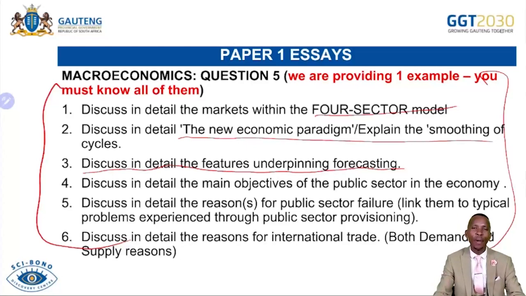We have seen that happening, whereby you come across maybe a macroeconomic objective or public sector objective being questioned, but you simply answer reasons for public sector failure. Why are you doing that? Answer the question that has been asked if you choose macroeconomics. Do not bring your very own essay. It is wrong to give a response being an essay that has not been questioned. Even the additional part is offside, it is not the answer that is required. Where do you get such?